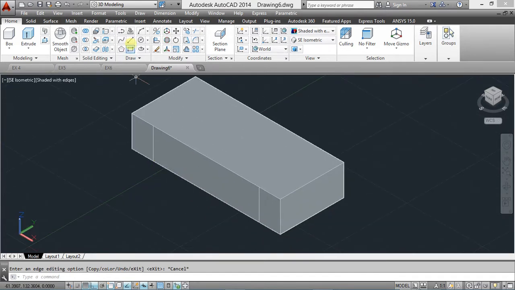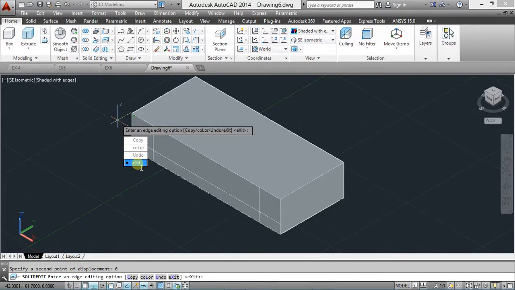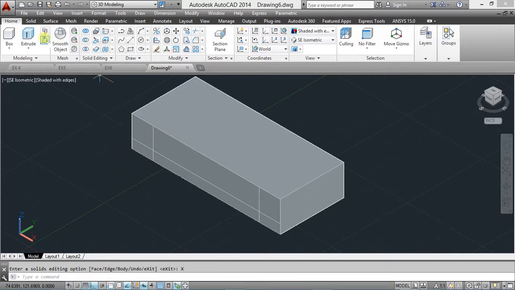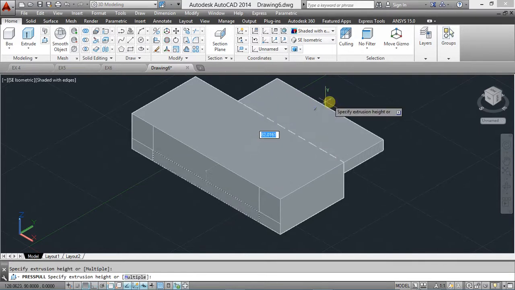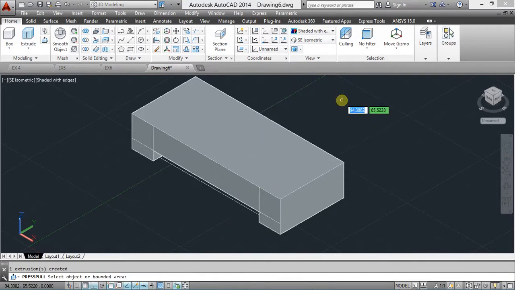Let's copy again, select here, select this edge, enter, specify the direction up 6, enter, okay. Exit, okay. So press pull this portion here from this side, okay. This side, to remove it. That is done perfectly, okay.